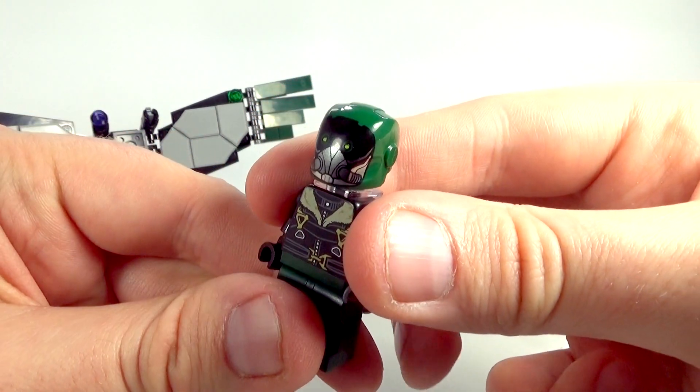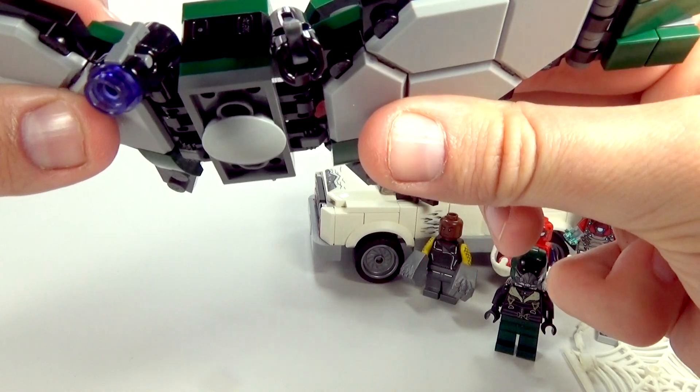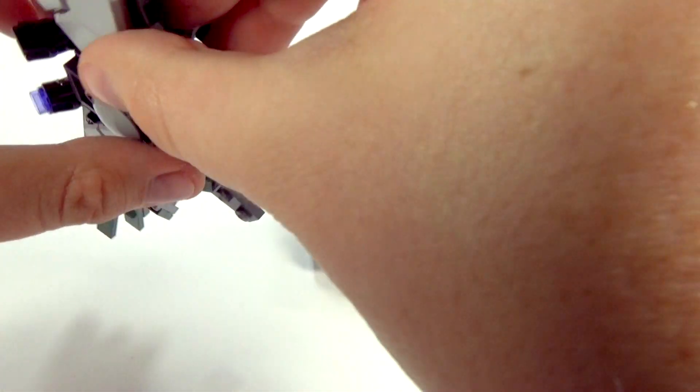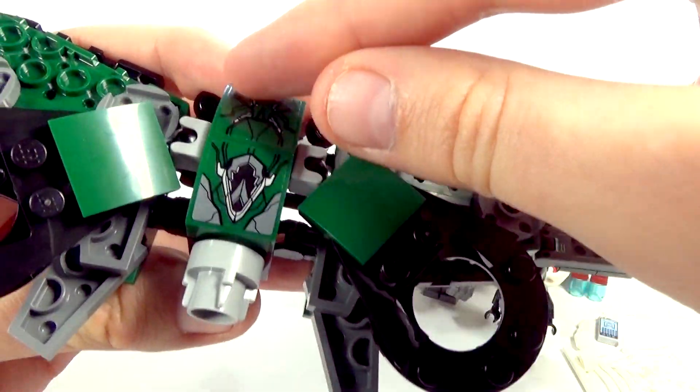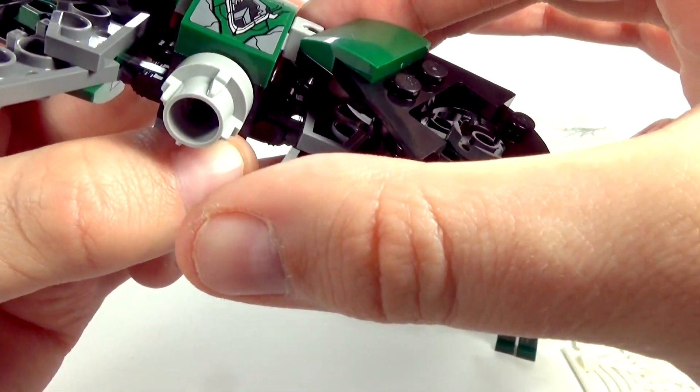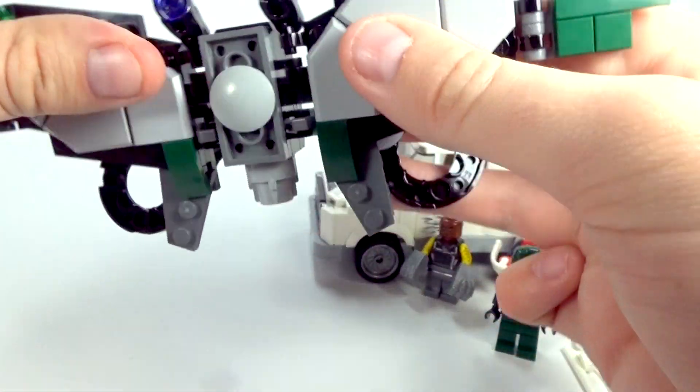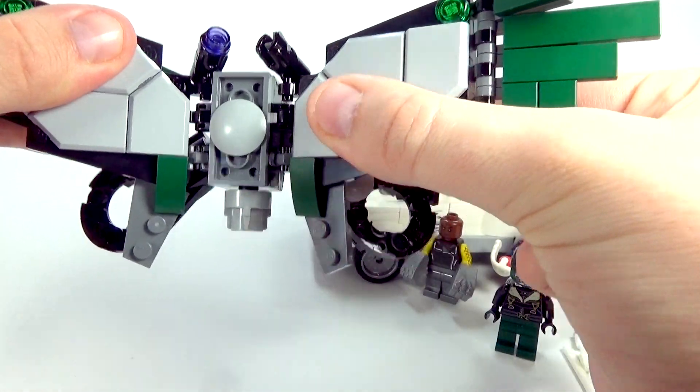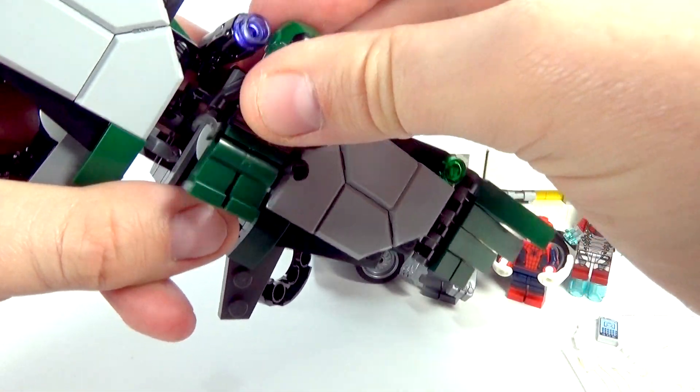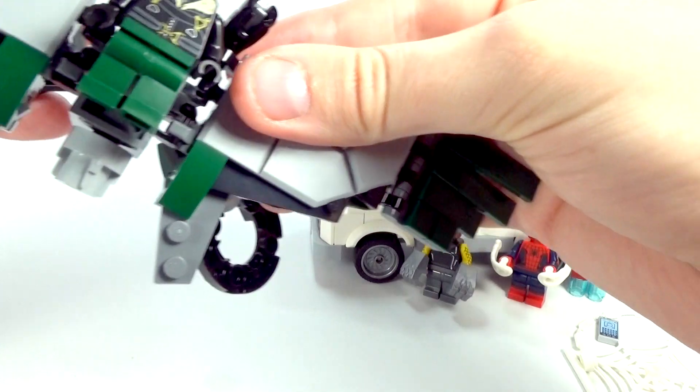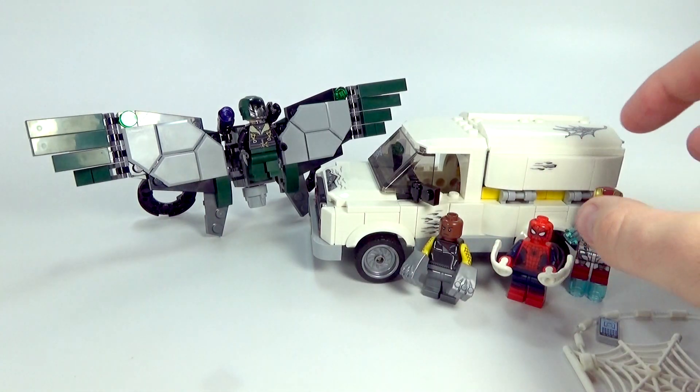I really like the helmet though. I think they did a good job with that. Looks like some of the more extremist armor we've got in some other sets. And this thing does move quite a bit. The wings itself, the Vulture wings. You've got these engines that kind of move on the backside here. The only two stickers on this are these two right here in the center. And of course, it looks like it's got a jet. And you can move these things a little bit, these little fins on the bottom. But it's not really anything. I think it's just more for looks. The articulation is really mostly in this part of the joints and the sides of the wings. For playability, this thing is off the charts good. And you just hook your Vulture figure on the side there. And you can prop it up like this, which makes it pretty cool.